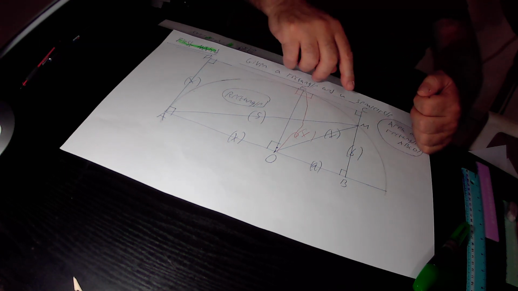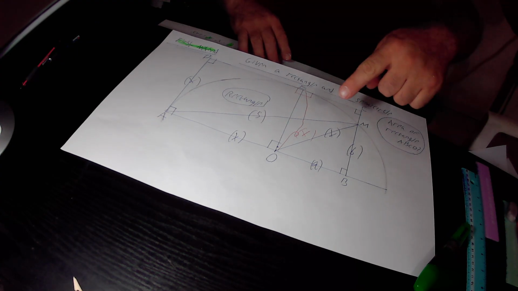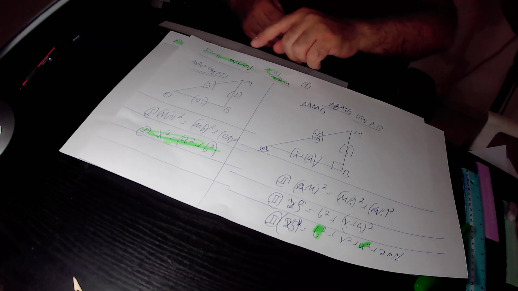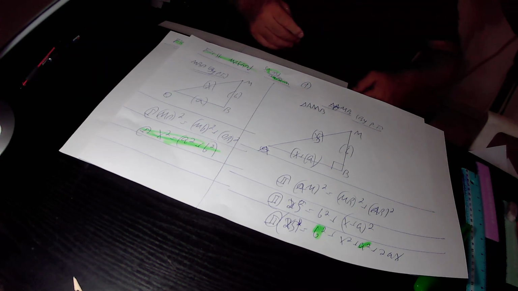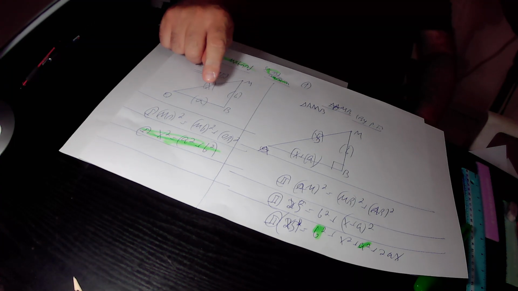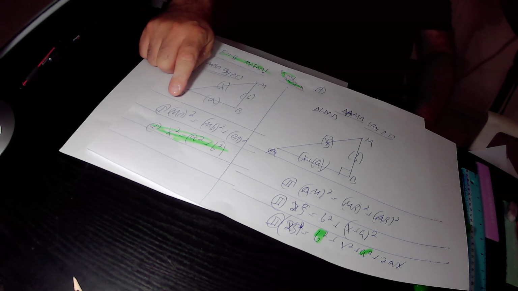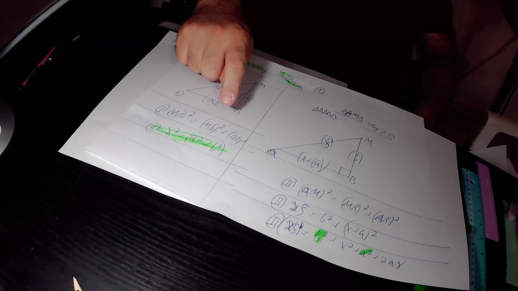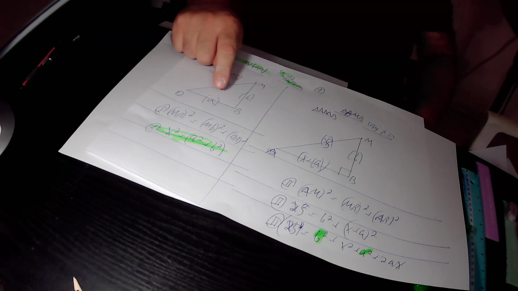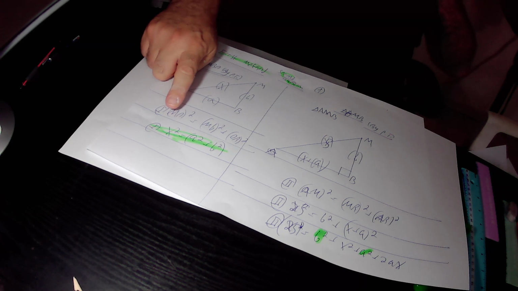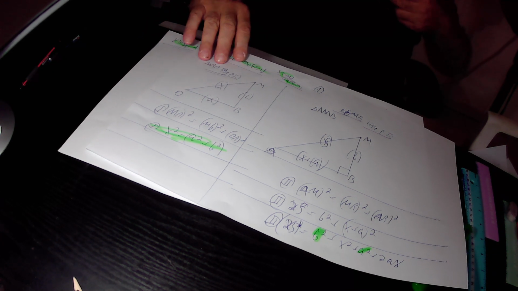So in the next step I copy this right angle MBO onto a new page and implement the Pythagoras theorem in this right triangle MBO, which I copied from the original drawing. According to the Pythagoras theorem, MO squared, the square of the hypotenuse, must be equal to MB squared plus BO squared. MO is X, therefore MO squared is X squared, and it is equal to MB squared. MB is B, therefore MB squared is B squared, plus BO squared. BO is A, therefore BO squared is A squared. So in total, according to equation 1, we found out that X squared equals A squared plus B squared.